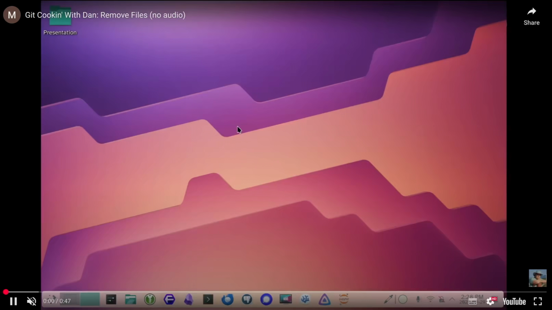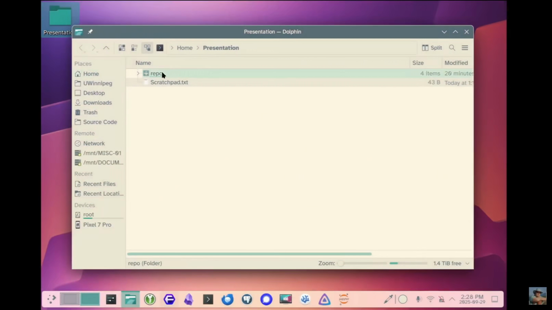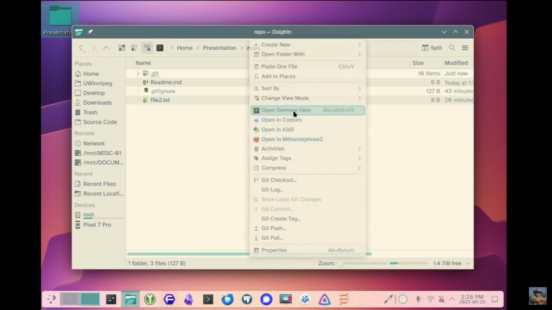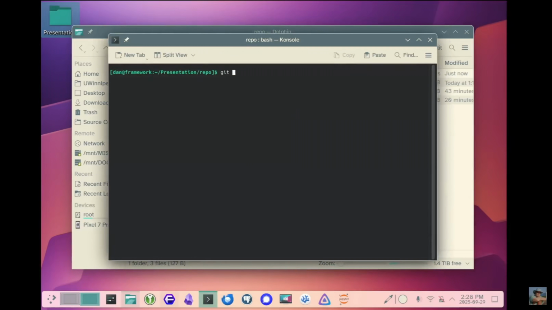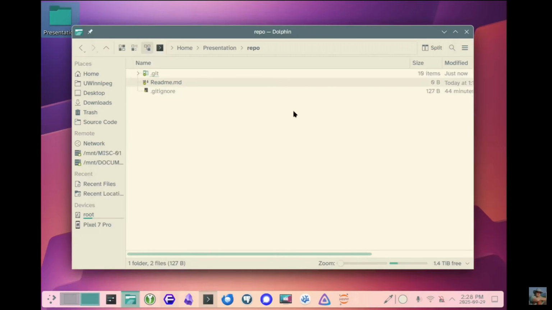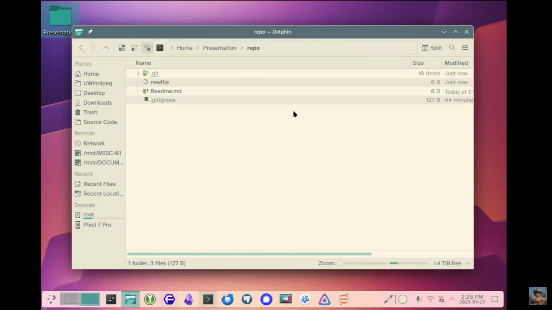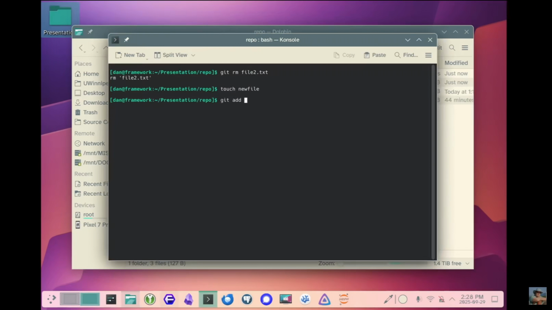So take a look at this. Yep, so we got that file from before. Now let's remove it. Easy peasy. Let's do another one.